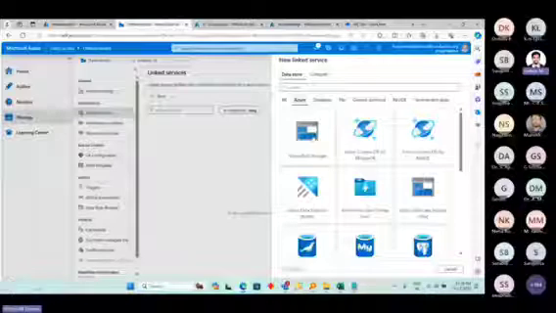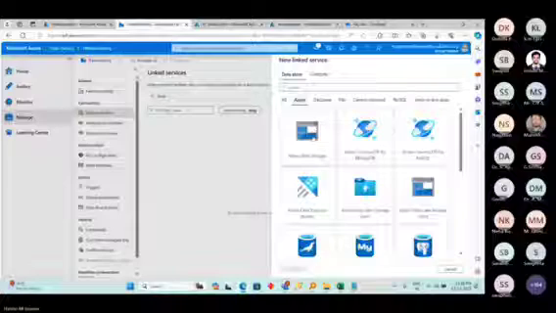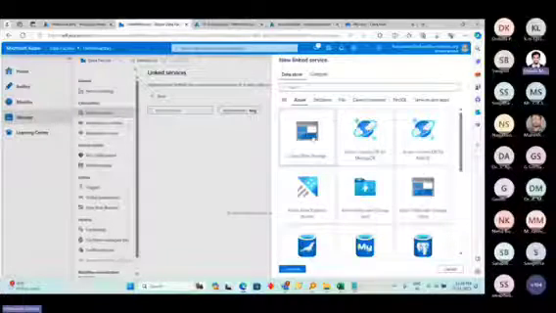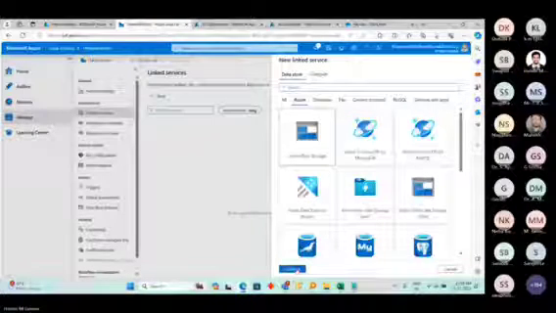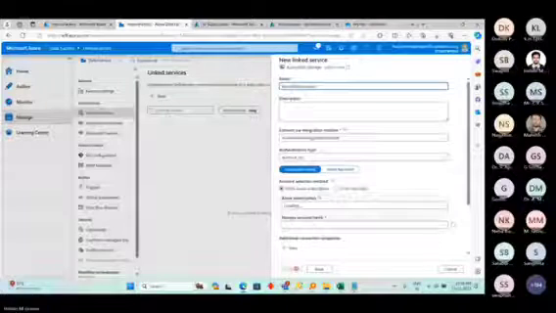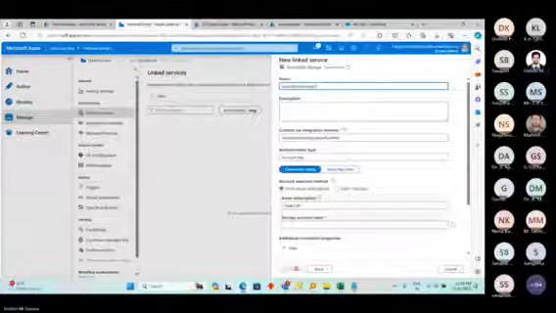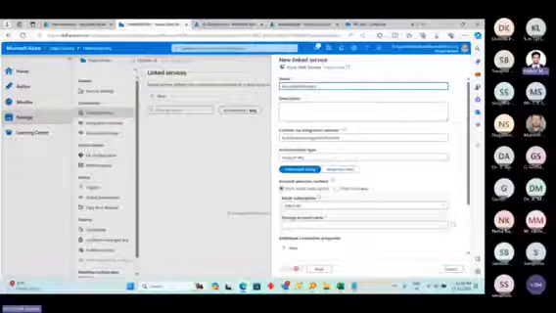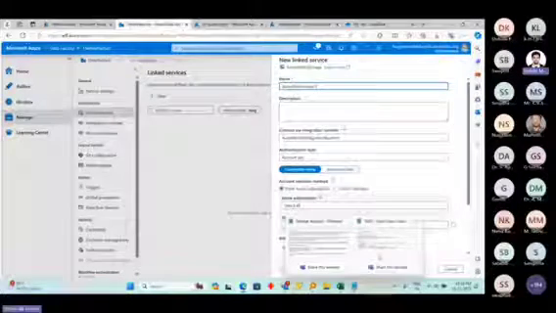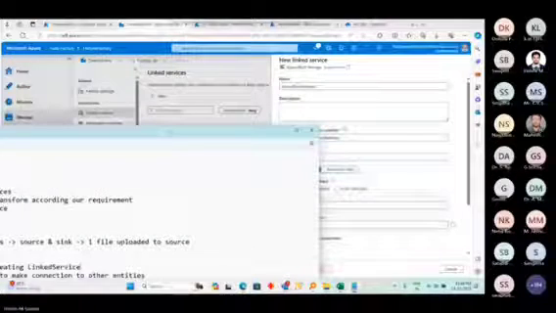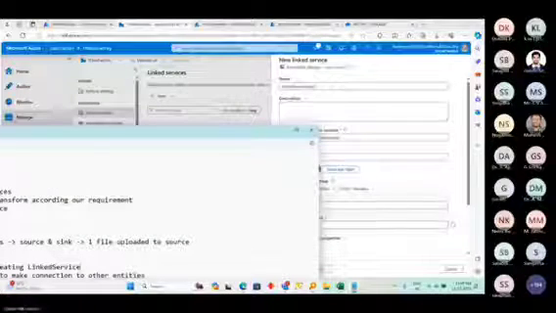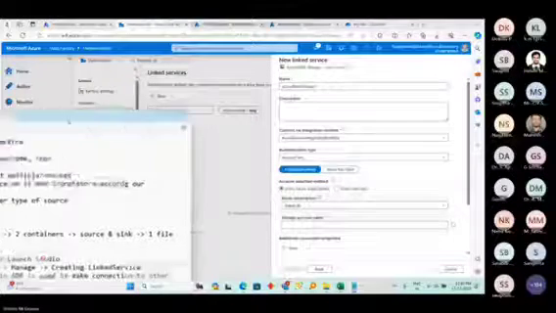So click Azure Blob Storage, then click Continue. Now you will get a screen like this. Just make sure we are in the same place. I'm going slow so everybody can come with me.